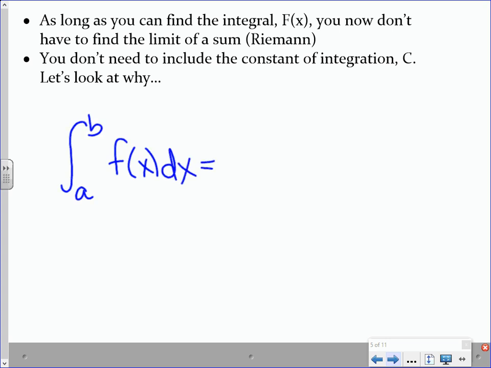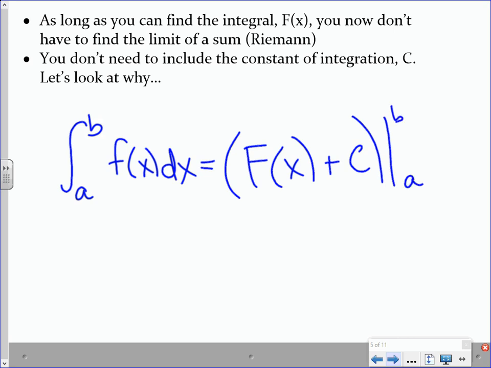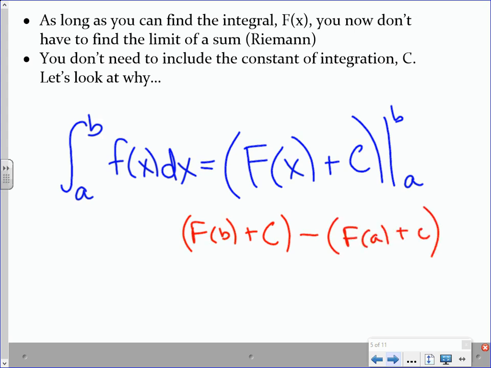Yes. Okay. So let's say we take the antiderivative to be that antiderivative plus c, right? And we evaluate that from a to b. Okay, that's the notation we're going to use. Joe's exactly right. If we plug in b, F of b plus c, and then we subtract F of a, then the c's are going to end up canceling out, and you still have F of b minus F of a. So those of you who missed your plus c's on Monday on that little quiz, today you're excited because you don't have to worry about them.